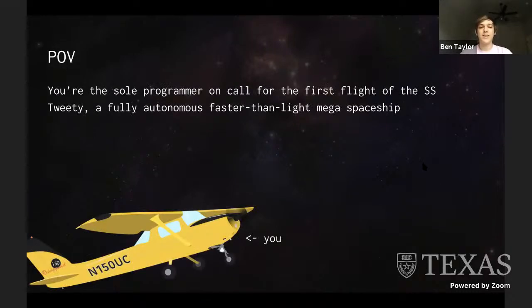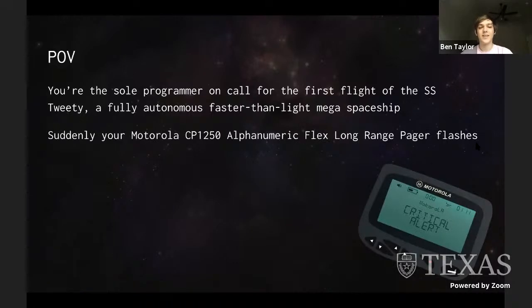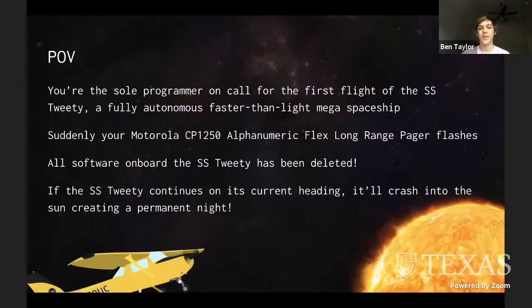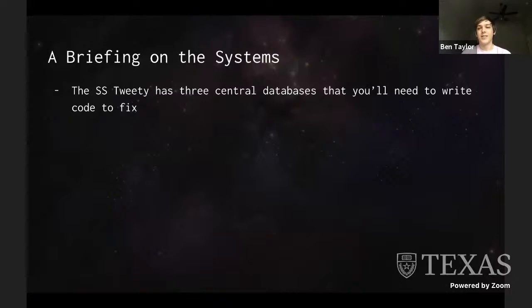Just for some context, you're the sole programmer on call for the first flight of the SS2D, a fully autonomous fast and light mega spaceship. That's you. And suddenly your Motorola long-range pager flashes. All software on board the SS2D has been deleted. If the SS2D continues on its current heading, it's going to crash into the sun, creating a permanent night. So we're going to have to fix that.